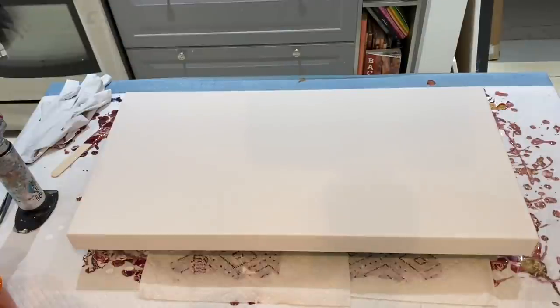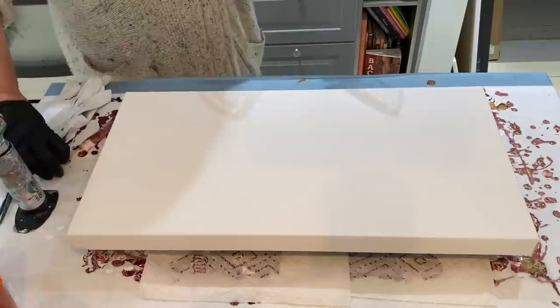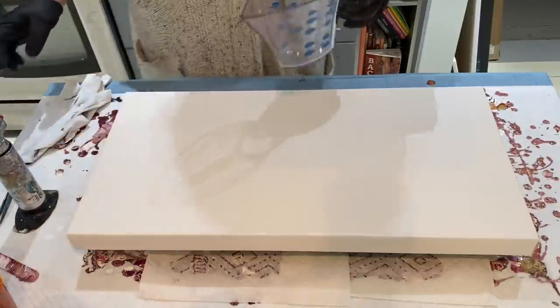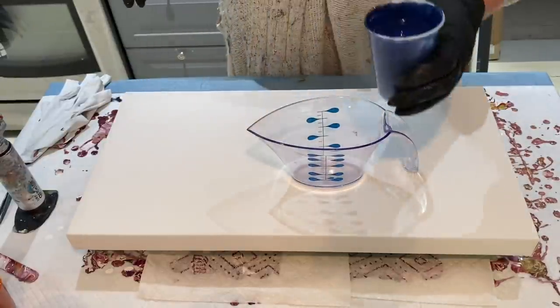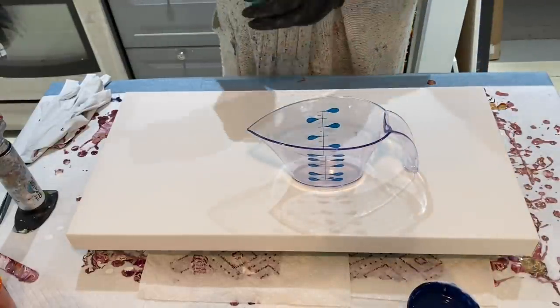Okay, so we've cleaned up the area. I've moved the canvas out of the way and we're gonna work on a new color combination. Here is my cup. And the colors we're going to be using are Prussian Blue. I have Aqua Flash.